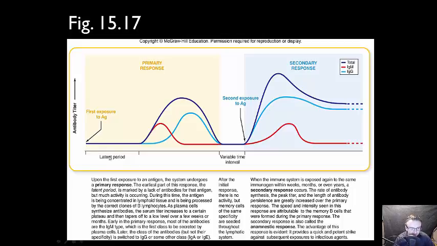So looking back then here at the latent period, we see that upon first exposure, there's really nothing happening during this latent period, which can last for several days in some cases. So there's a relatively long period here where the body really is not doing anything that is effective against the pathogen. It's doing things, but nothing really has amounted to a response yet. So that is the window of opportunity for the pathogens, and typically when you and I start to get sick is during this vulnerable time period.